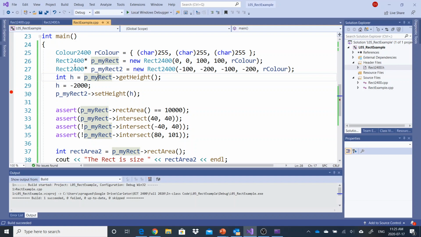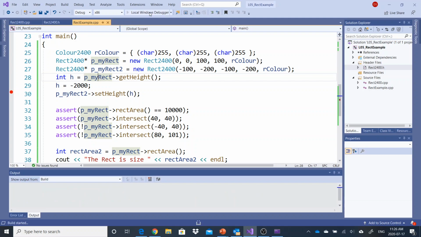And I figure out what I would expect to see. I want some tests, so I expect this thing to be 0, 0, 100, 200. Then I'm going to set the height, and instead of 200, it's going to be 2000. So the new height after I do this should be 2000. So 0, 0, 100, 2000 by the end of it. And that's what I expect this code to do. So I test. Let's run it.